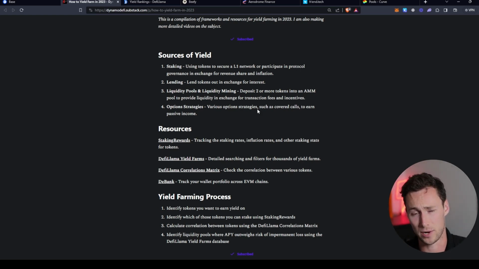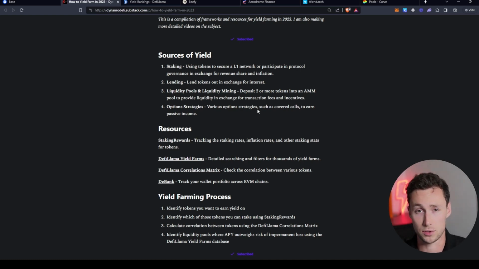Then we'll talk about liquidity pools and liquidity mining. This is going to really be the bread and butter of what we're doing on Base, and this is probably going to be truthfully all or most of the strategies that I would go for today. And that's basically for decentralized exchanges. You can deposit funds into the liquidity pool on the exchange, and you are acting as a market maker in exchange for fees that are earned from people swapping on the exchange.